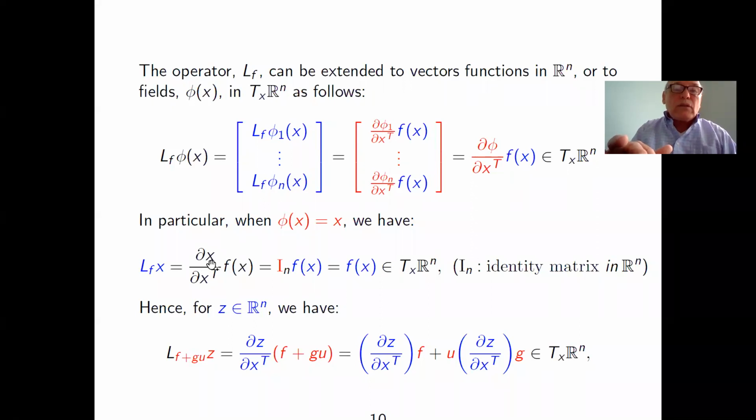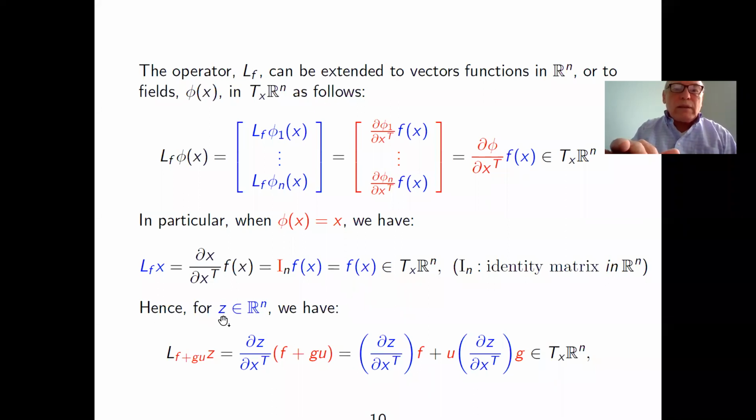is to have the gradient of x with respect to itself in a transposed manner. No doubt this is the identity matrix. So when we use a particular vector function, which is just the state, LF of x is simply f of x. So this vector is just f. So a nice way to write the vector function f, or the vector field f, is just as LF of x. And that will be helpful in the notation in order to do some calculations that will follow in the discretization of nonlinear systems, which are affine in the control input.